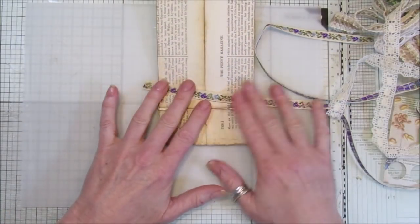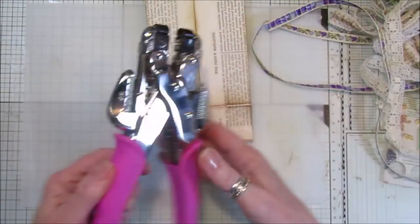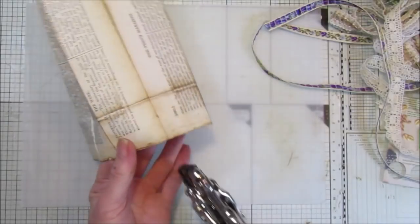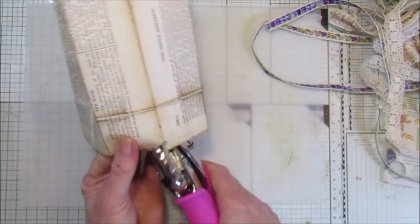What I'm going to do first, I need to pop the little eyelet in there, don't I, for the closure before I forget. So I'm going to use my crocodile here and make a little hole in the top just so that we can pop an eyelet in. So just there.